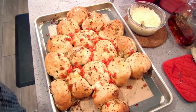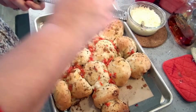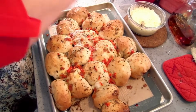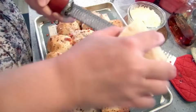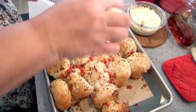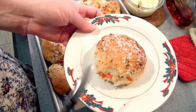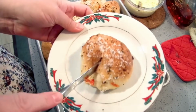I am just gonna put a little bit of Parmesan on. I get this one from the deli. They import it from Italy. It's delicious, but you can even use the cheap stuff in the can. I use that all the time, actually. So I'm gonna do that, and then I've got Alfredo sauce and red pizza sauce. All right, here is my pizza garlic knot Christmas tree.